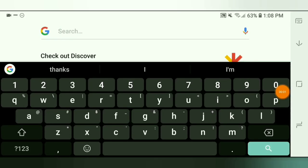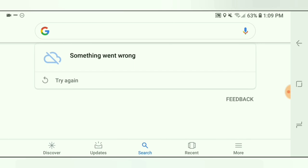I've got a real quick video today for two common fixes for Google. Number one is voice detection. When you say, okay Google, it's supposed to pop up. Well, nothing's popping up. Also, when you click this microphone, you're supposed to hear a ding noise. Well, there's no ding, only a vibration. I've got the fix to both of those things and it's really easy. Stick around because that's coming up next.